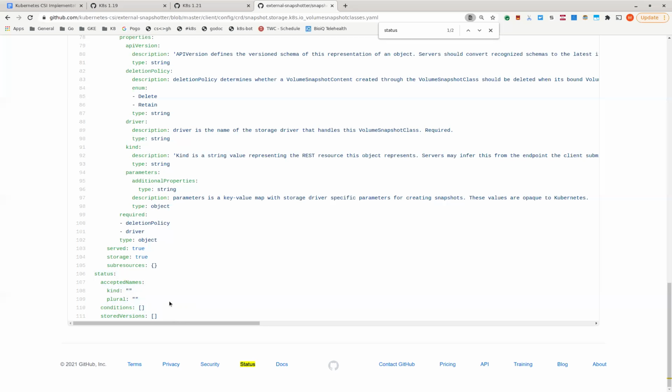The generator outputs a lot of garbage, and I'm surprised that it's gone on this long without it getting fixed. Yeah, but anyway, I've asked someone to investigate where this is coming from, and if it's coming from the generator, maybe we can somehow fix the generator to just drop the status.